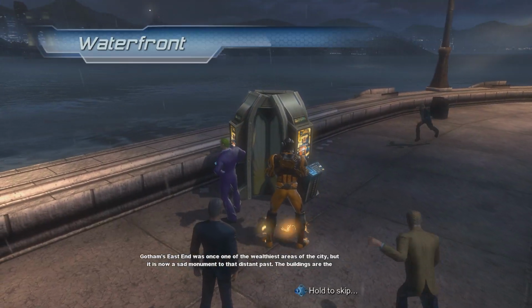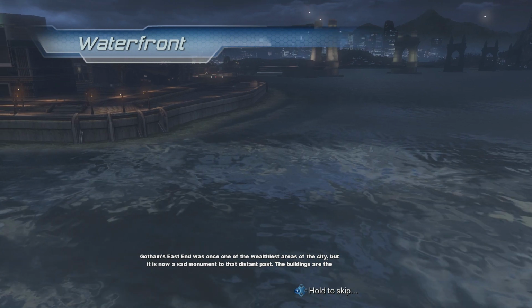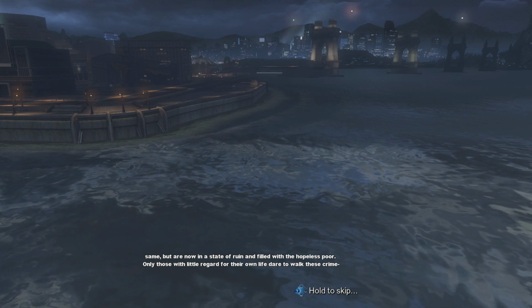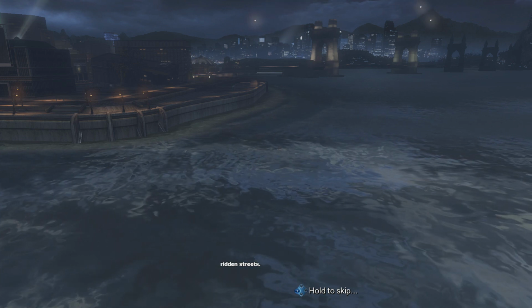Gotham's East End was once one of the wealthiest areas of the city, but it is now a sad monument to that distant past. The buildings are the same, but are now in a state of ruin and filled with the hopeless poor. Only those with little regard for their own life dare to walk these crime-ridden streets.